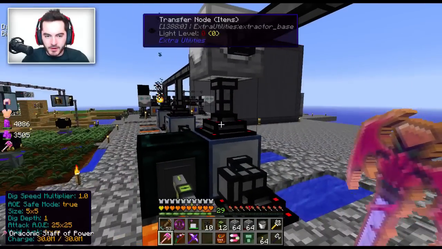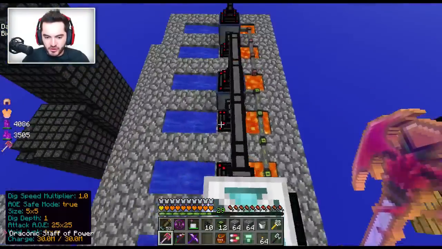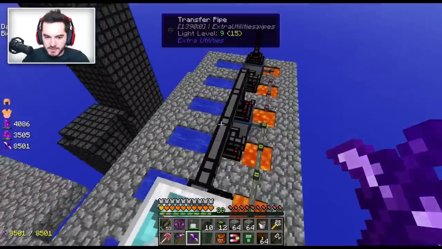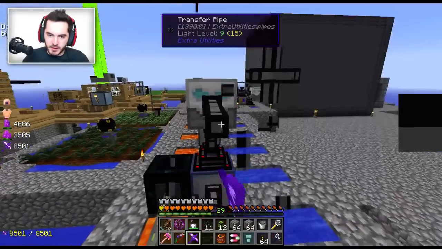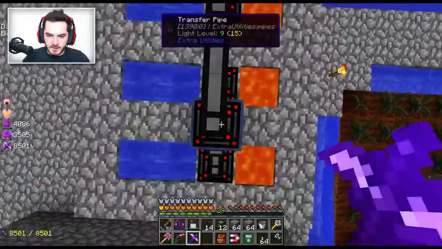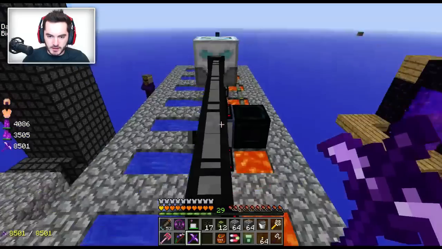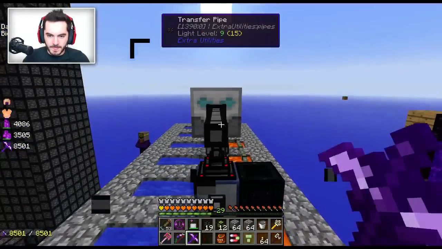Oh, I have a better idea, potentially. We use ender chests instead, so that way we don't have to use pipes, and it's all just going out of the transfer nodes instead. That's what I'm going to do, I'm going to use ender chests. All right, anyway, let me set up the recipe here. It's going to be purely ender chests and transfer nodes, and then that should make it a lot faster, I believe.